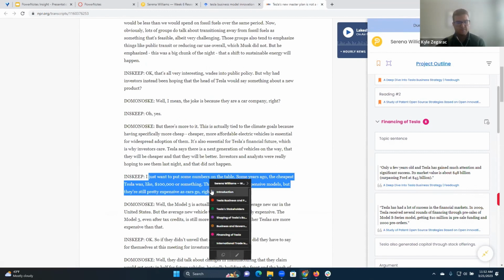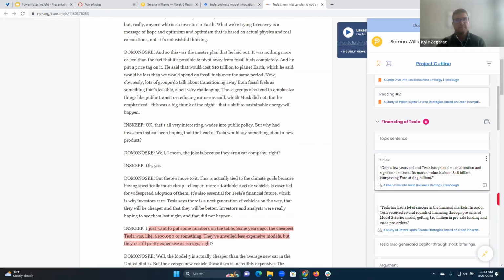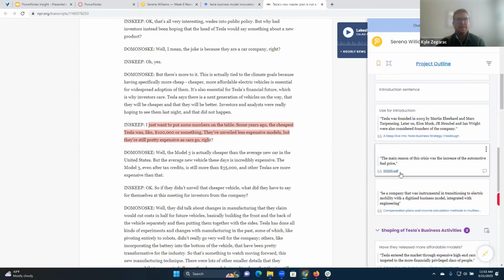From there, this box will pop up. This box is part of PowerNotes. This will pop up when you have that extension enabled. And all you have to do to organize information is pick which topic you would like this work to go into. So for example, I could put this into this topic. It'll then automatically guide me to annotate that. So I can take notes, summarize, and just keep reading. So instead of copying and pasting, all I have to do is highlight the text.